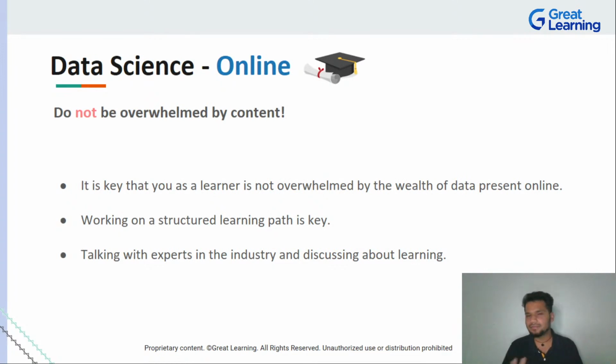if you do not have a structured way of navigating through the content, it is like swimming in the middle of an ocean. If you don't have a map or if you don't know where you're going, you will drown, right? In this particular case, what I mean by drown is you will not be able to complete your learning because things can get difficult. You will not know how to learn it step by step. You will not know the roadmap that you have to take and all of that.